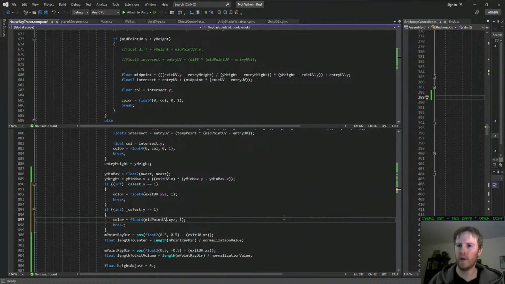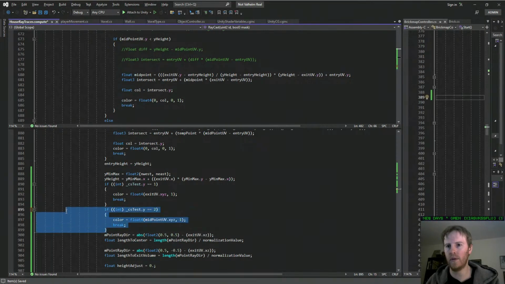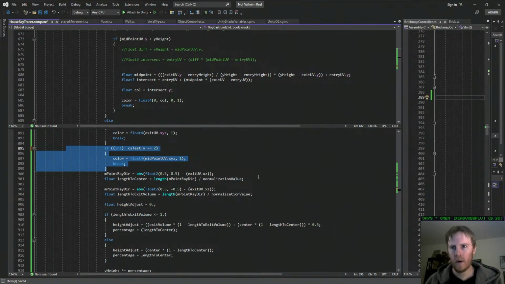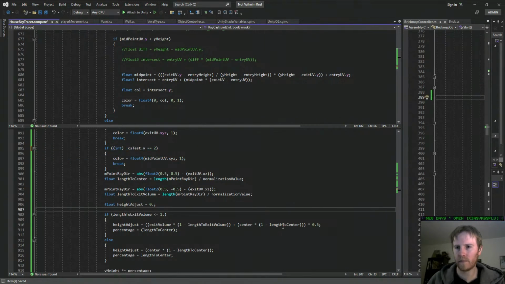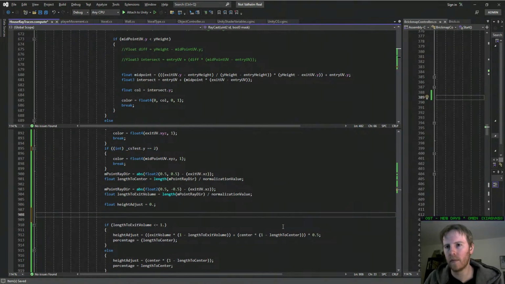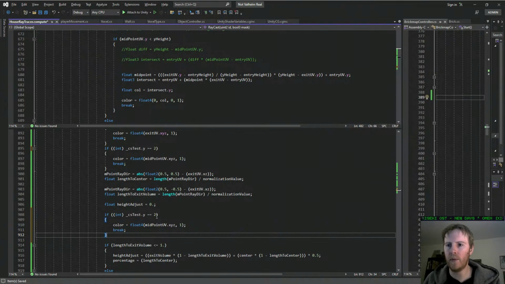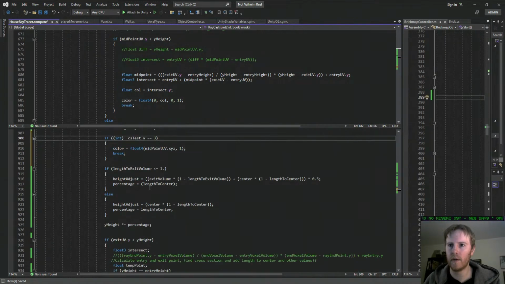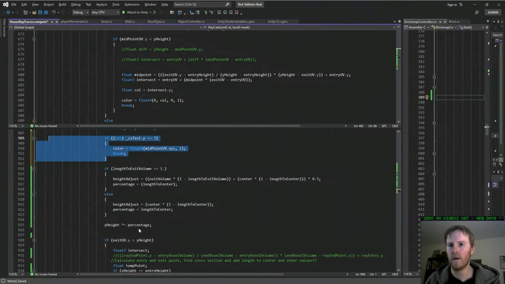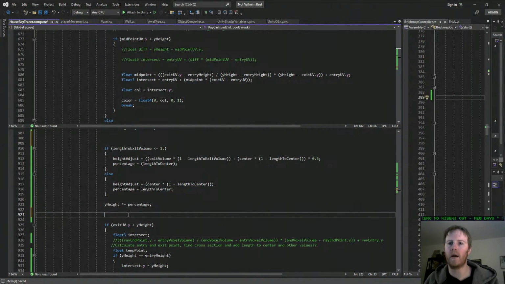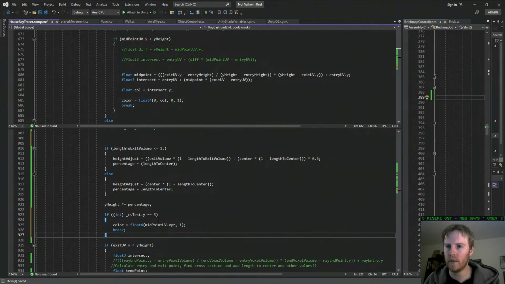Midpoint UV, I think. That to 2. What else can we check? 3 we can check. We can check our Y height.